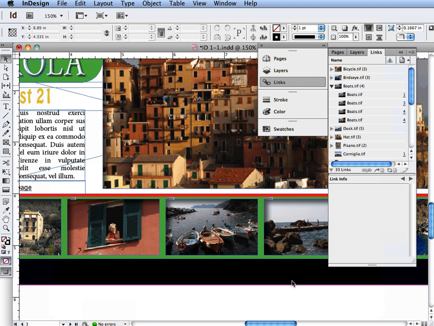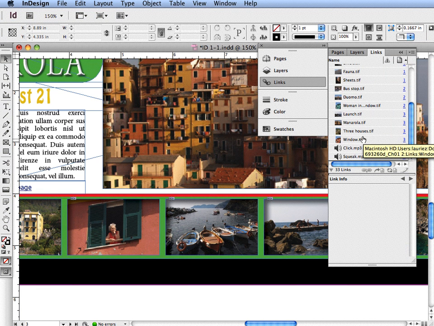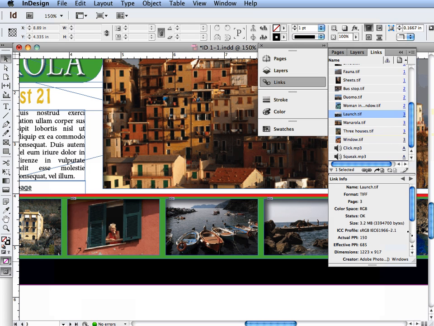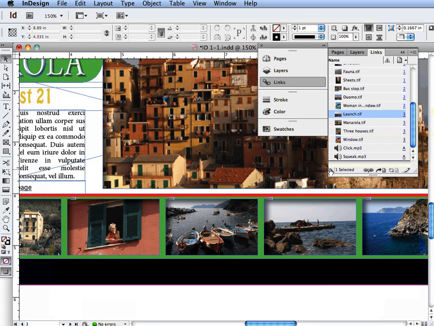Now the other thing that's pretty cool about the links panel is that you can tell a lot of stuff about your images. Now these are all TIFFs, so I might not be able to show you what I want to show you, but I'm going to go ahead and pick one of them. If you don't have that panel open, you may not see it.